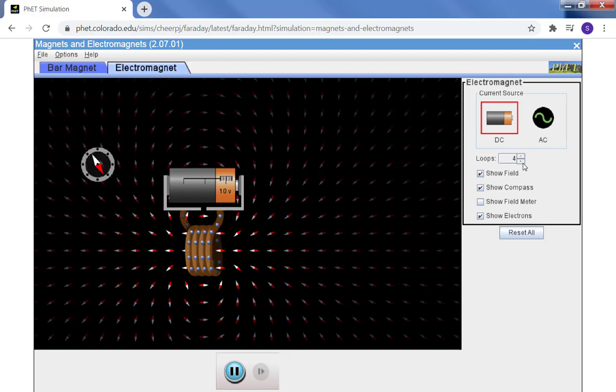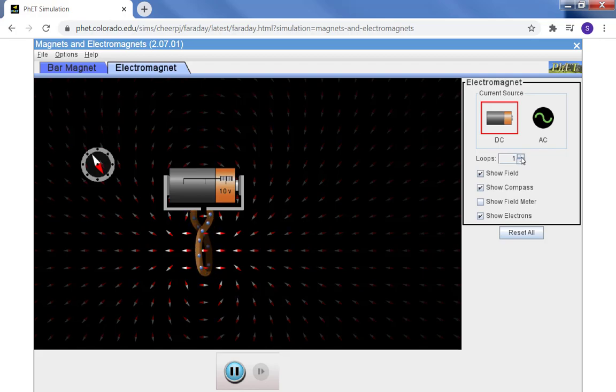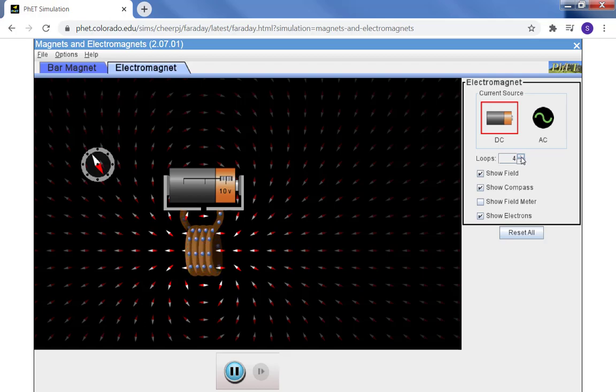You can also change the number of loops, and hopefully you can tell that as the number of loops gets smaller, the magnetic field gets weaker. That's because as you add the loops up, you get more accumulated current, if you will. The other thing to notice here is that in very many ways, the magnetic field due to a solenoid looks a lot like the magnetic field due to a bar magnet. So anything you could imagine doing with a bar magnet, you can also perform with a solenoid.